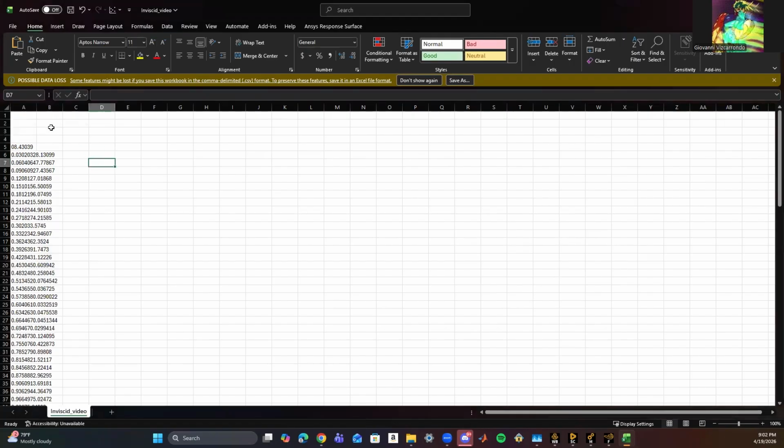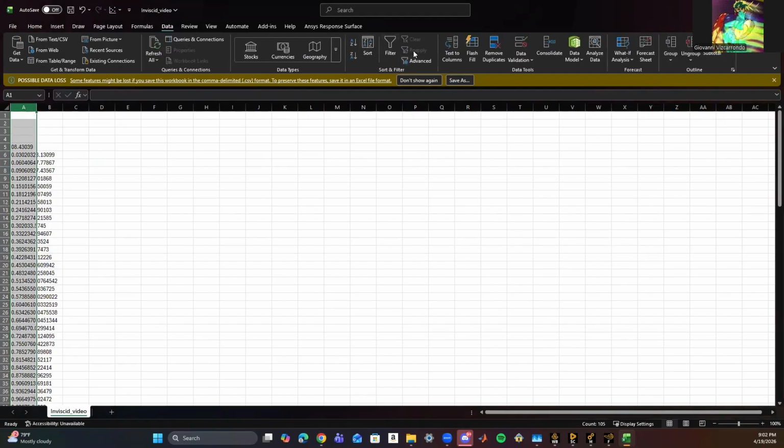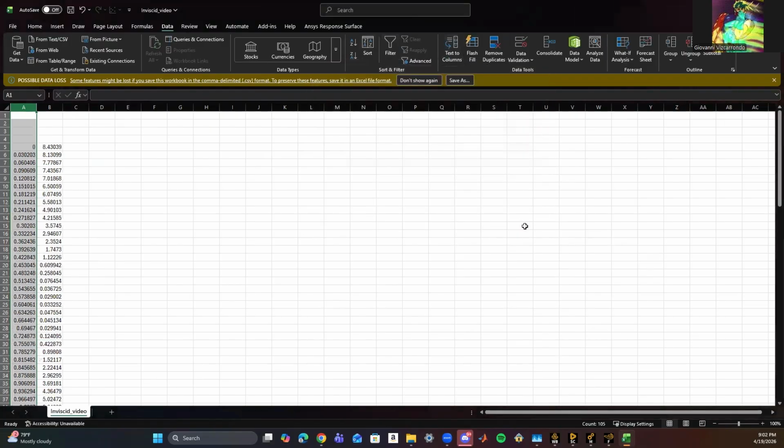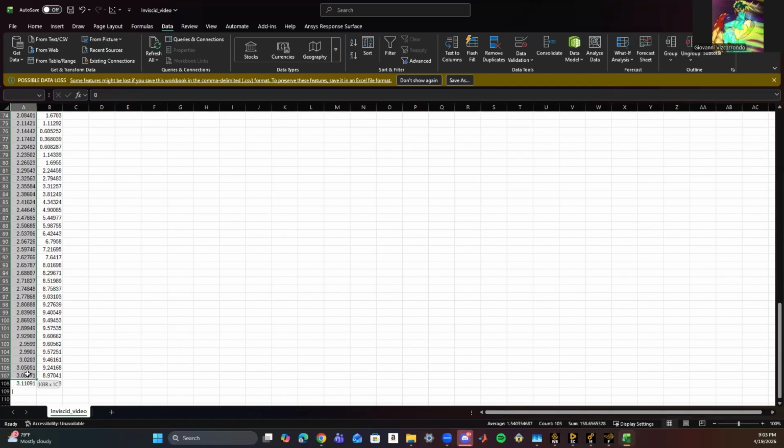Okay. And then we're going to click column A. We're going to go to data, then text to columns. Next, next, next, next, finish. And then to separate it, boom. Right? We're just going to move all this up. Let me get rid of this.